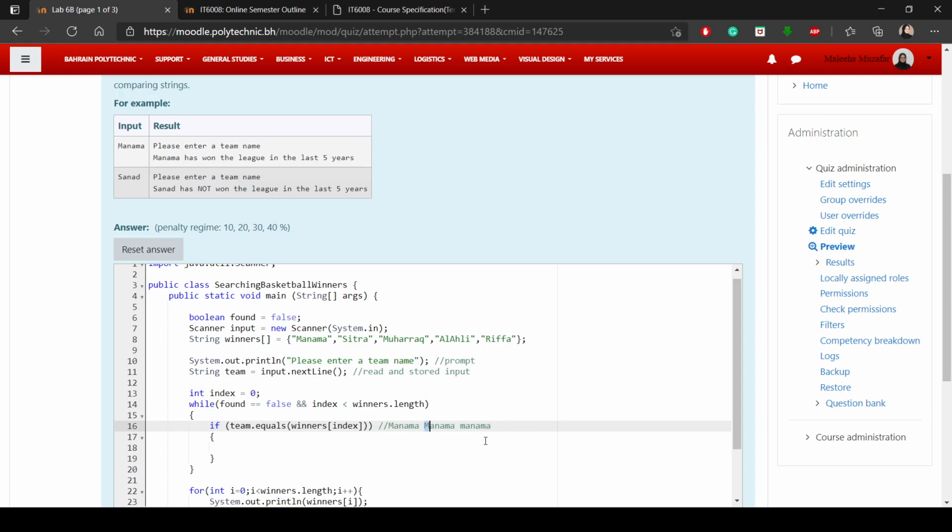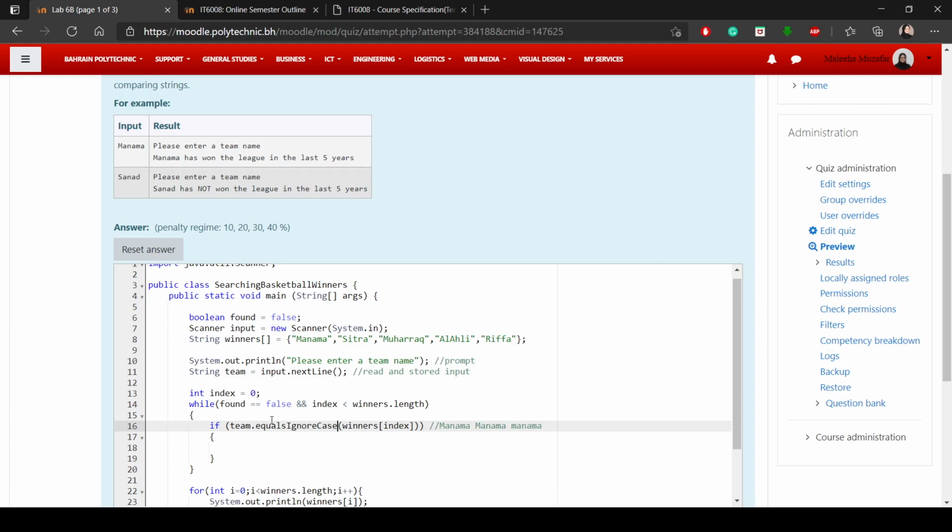So in order to ignore the case, you can just write equals ignore case. In this case, the spelling should match, but the case doesn't really matter because there's no sensitivity to it. Like for example, if it was a password, then it would make sense to keep the cases the same. But because this is just searching and looking for a specific element, it doesn't really matter.